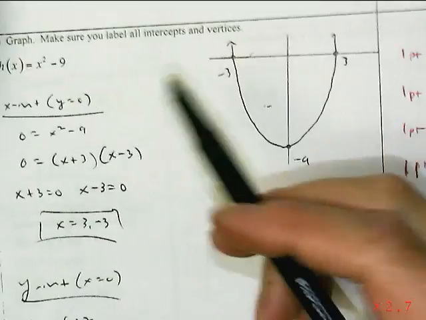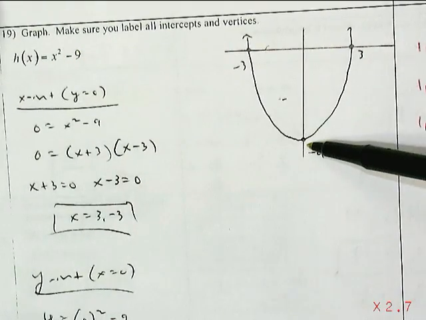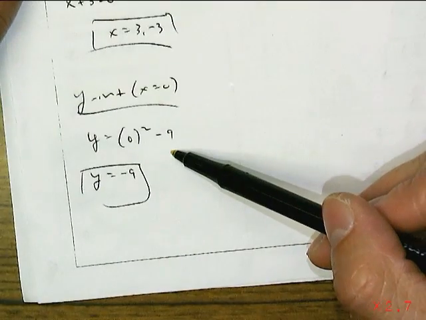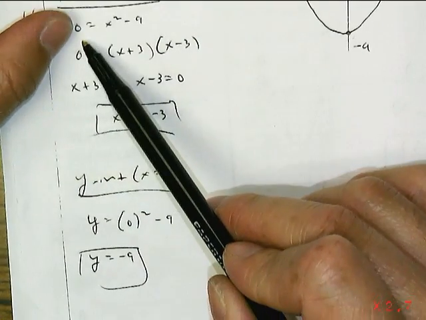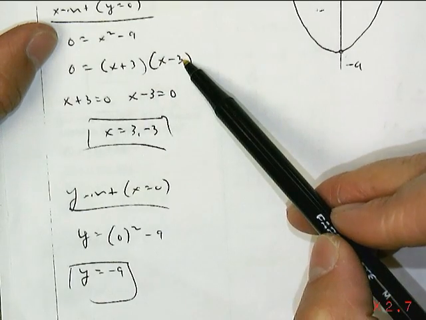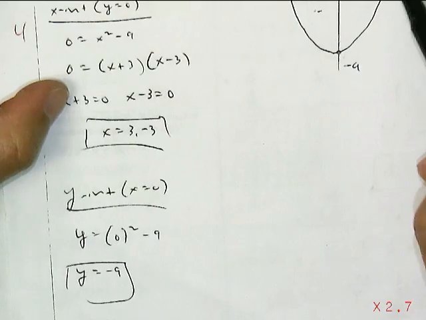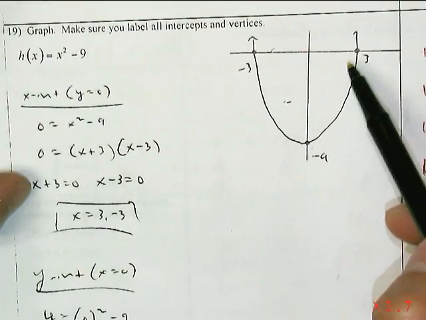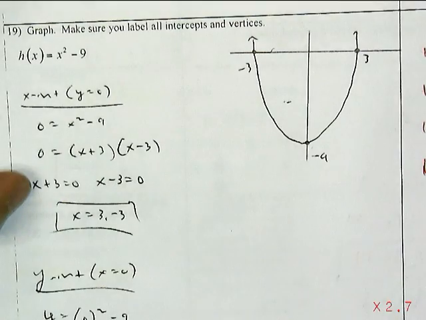So you'll recognize it's in standard form. So your C value is your y-intercept, negative 9. If you didn't know that, you could just make x equal to 0. Just my work right here. To find your x-intercepts, you just make y equal to 0. Here I solved it by the square root. I'm sorry, zero product rule, factored in zero product rule, get x equals 3 and negative 3. Those are my x-intercepts here. Or you could have added 9 to the other side and taken the square root, you have plus or minus 3.